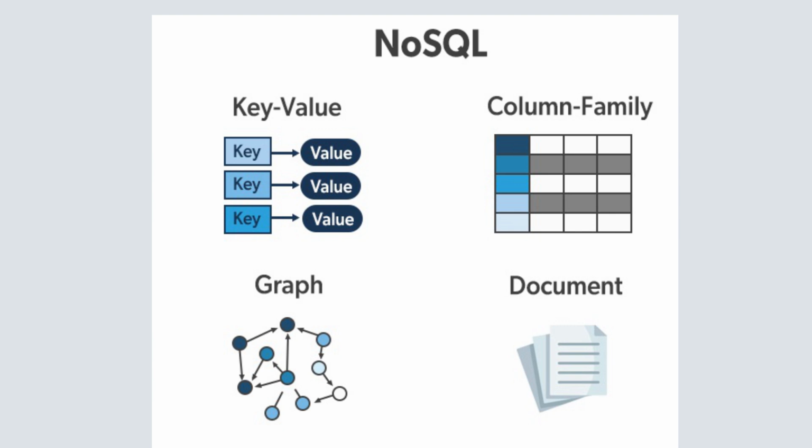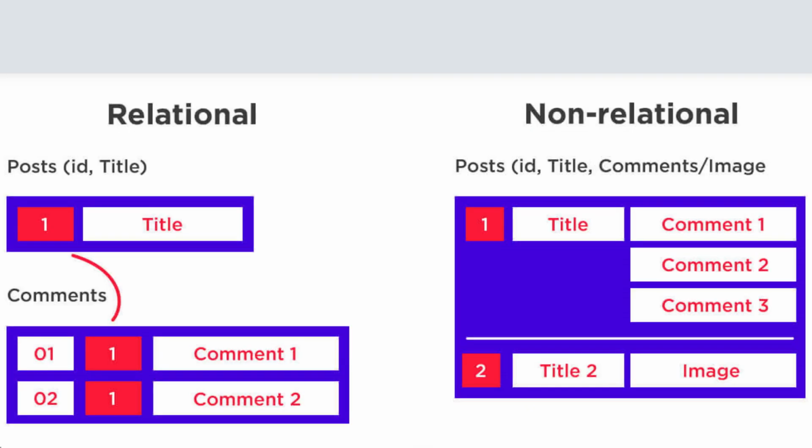In a relational database you can perform joins and different types of queries. Since it is relational, it will have relationships from one table to another, which will be by an ID, primary key and secondary key. But in a non-relational database like NoSQL, you will not do join operations like relational databases.